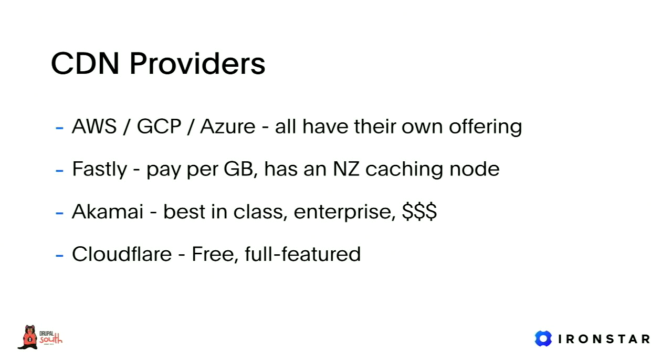I'm not selling CDNs. AWS, Google Cloud, and Azure all have mostly turnkey solutions where you pay per gigabyte — a low-traffic site doing 100–150 GB per month will cost less than $10 a month. Fastly is another CDN provider who also charges per gig and, outside of Akamai, is the only CDN I know with a New Zealand caching node. Akamai is best-in-class, used by Microsoft.com and Apple.com. Cloudflare is the easiest to deploy, completely free for the general CDN service with no bandwidth charges on the free plan — there is no reason not to have at least Cloudflare deployed.